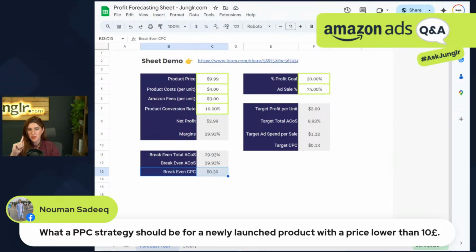So in this case, my goal is going to be, what search terms can I get at the price point of 30 cents? Now, how you can offset this: if I wanted to maintain, say, a 10% margin after this, and I'm looking at an ad sales percentage of 75 cents, I can go maybe a little bit higher, so I can make a profit off of this. Let's say 60% to give ourselves some wiggle room. This is your break-even, meaning I'm not losing money, I'm not making money, I can afford 30 cents. If you can offset that by, like, 40% of your total sales coming from organic or something like that, then you can afford to spend a little bit more and still maintain a 10% profit.